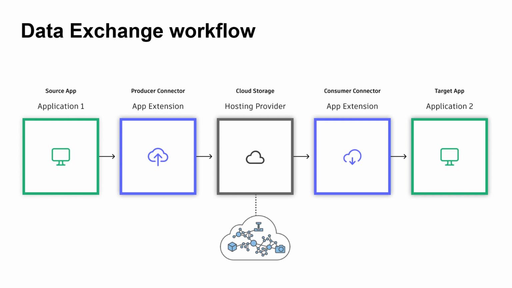So you can see the workflow has the following pattern. The producer connector gets the data from the source app and stores it to the cloud, and the consumer connector gets only the needed data from the cloud and interprets it for the target application. These two connectors, the producer and consumer connector, are the two programmable points that will be available to developers through Connector Kit. The Connector Kit will contain tools needed to meaningfully store and retrieve data, as well as defining through the concept of contracts what data is exchanged.